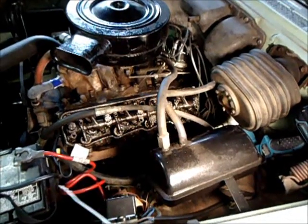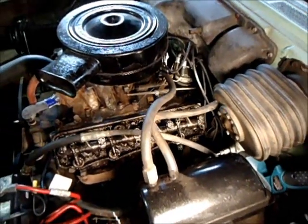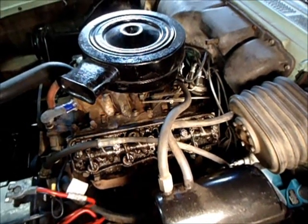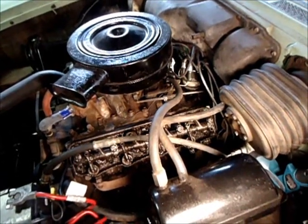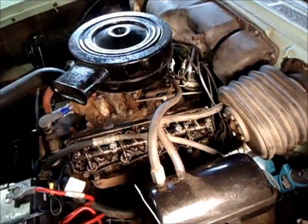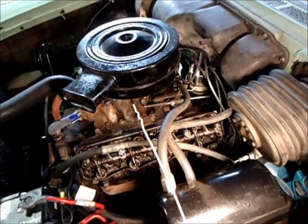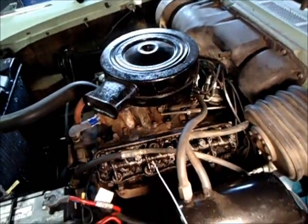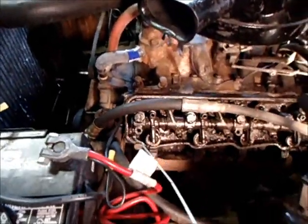I'm back. So I scraped some of the junk out, and it definitely looks like the oil feedback holes — or whatever you want to call those, for the oil to bleed back down into the pan — were covered, both in the front and the rear. So I went to my closet and pulled out a coat hanger, took it apart, and left the curl on one end. We'll stick it down in the hole and see what she thinks.